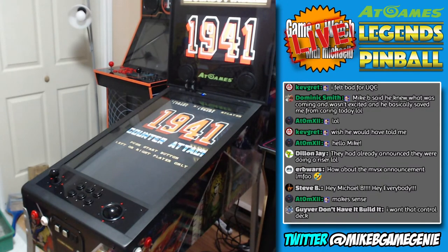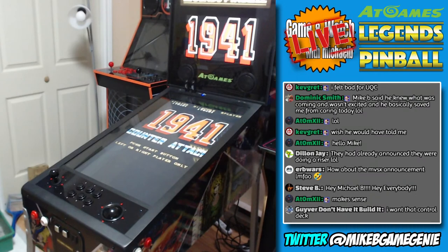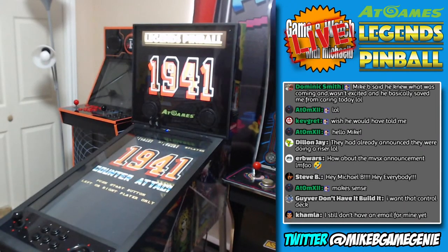I'm going to be doing a review sometime this week, but the way I always work this now is I like to do a live play video with everybody and kind of give my initial impressions and expectations of it. Also, firmware update. Look at that. So the bit pixel information for these arcade games is now displayed on the back screen. That was a free upgrade that AtGames did for the ALP this week that I think is pretty, pretty cool.